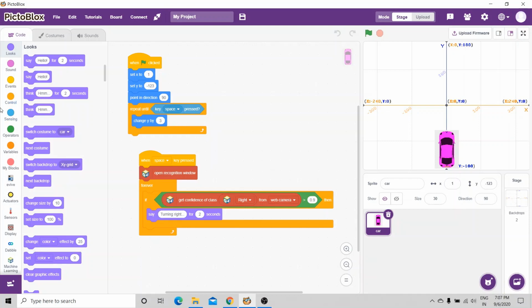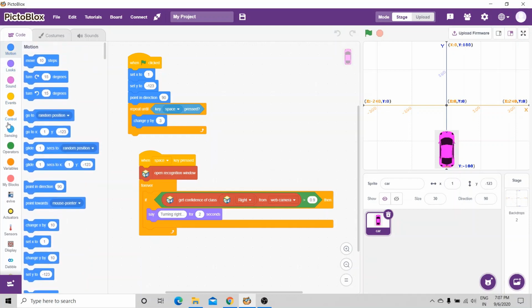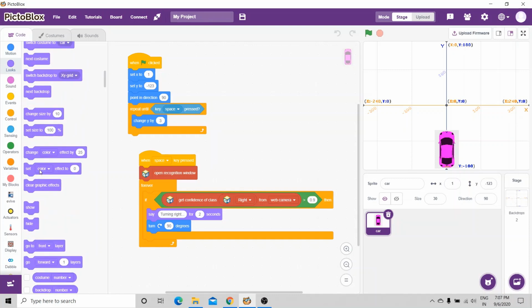Now I'm going to put turn to the right, and instead of 15 degrees, I'm going to put 90 degrees. I'm also going to change the color effect by 25.